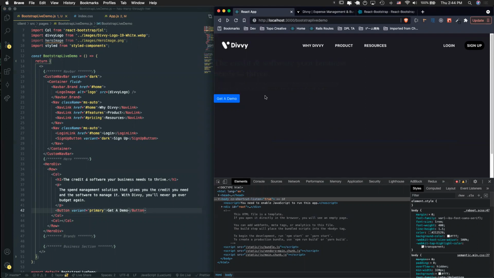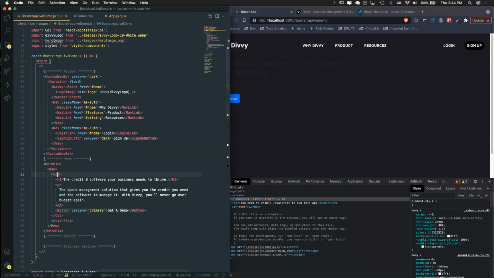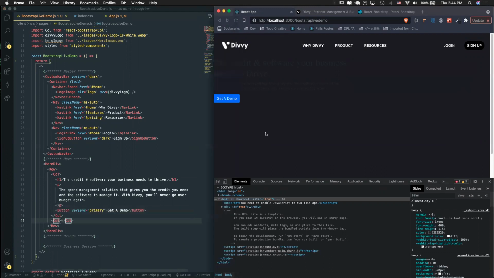It looks really bad, but you can tell there's a couple important things here. For one, it ends right there in the middle, because by default, whenever you add columns to a row, it's going to have them take up even amounts of space compared to the other columns. So each of these columns that I set here are going to take up 50% of the space.